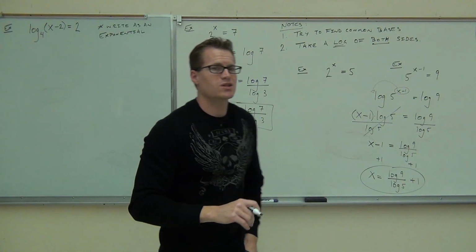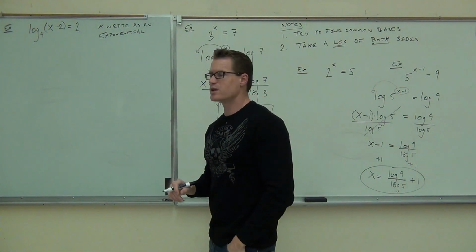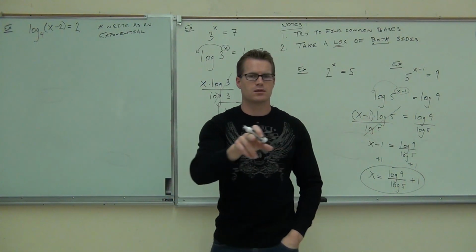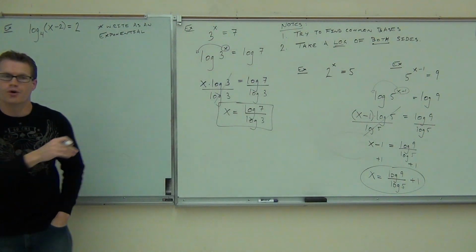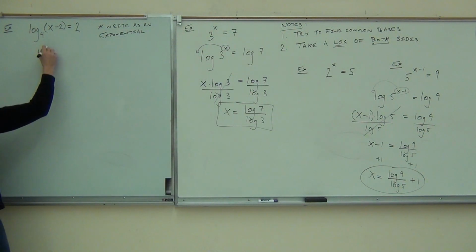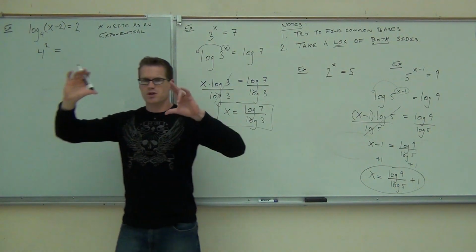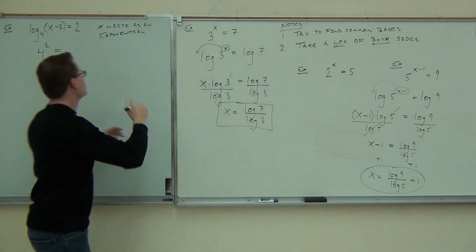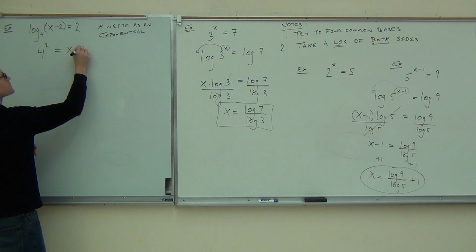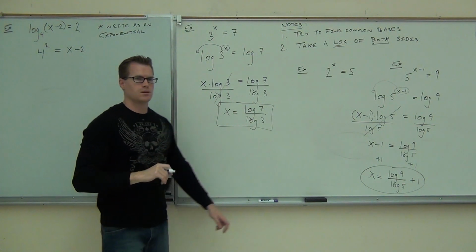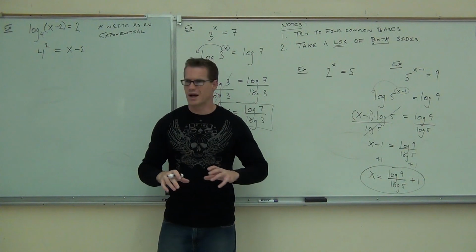Can you tell me, ladies and gentlemen, what is your base here? 4. Good. What is your exponent? What do you think? 2. So we should know that this can be written 4 to the second power equals how much? X minus 2. Yeah, remember those parentheses are important, right? Saying what's inside of our logarithm. X minus 2. You okay getting that far? We practice that a lot, right?